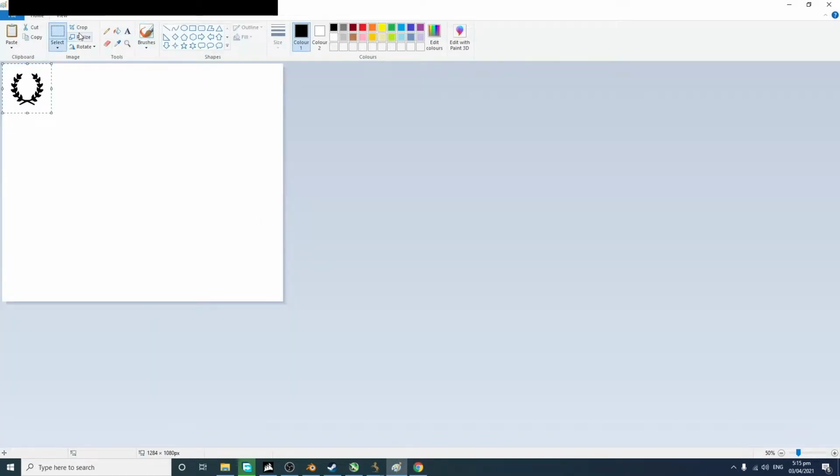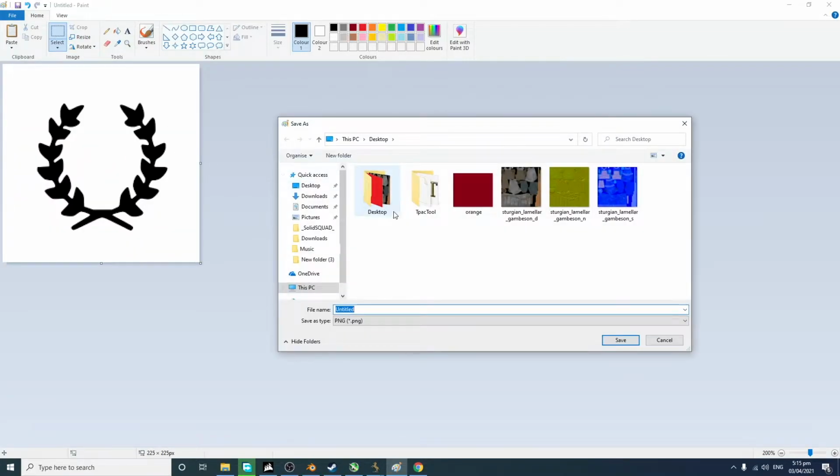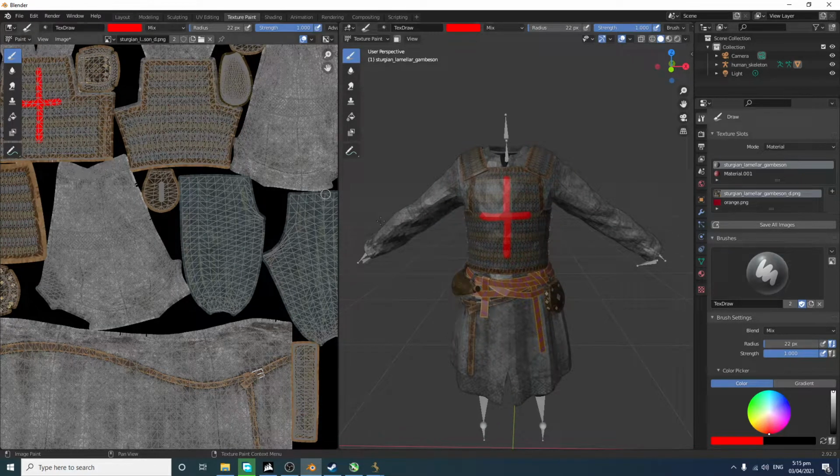Copy and crop and save. I hope the transparency is still here. Name is leaf, and let me just delete the cross I have put.